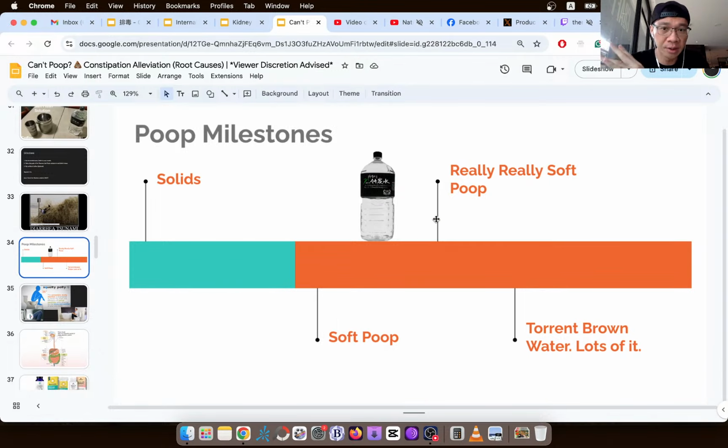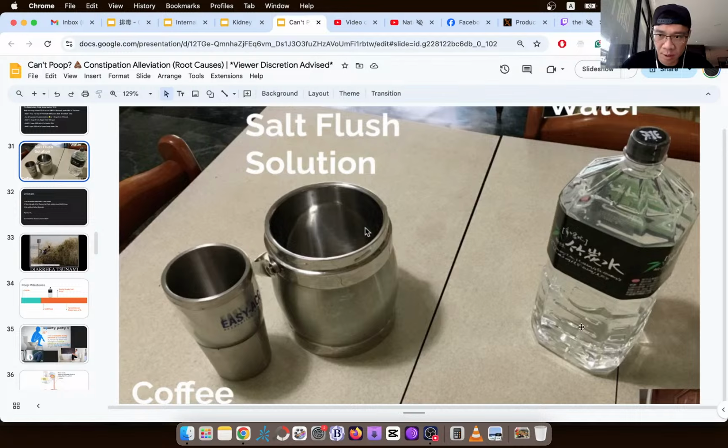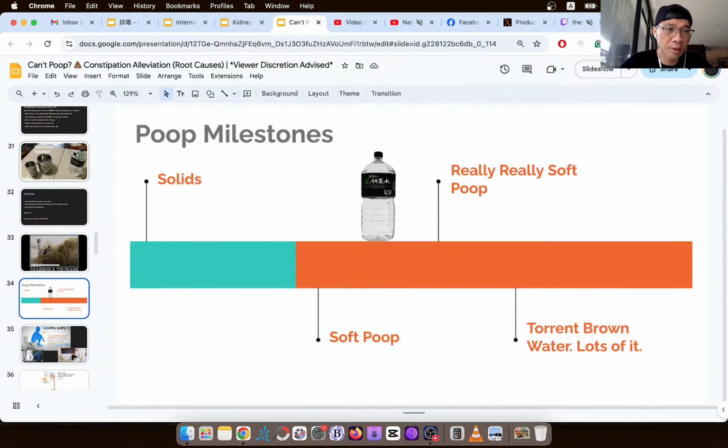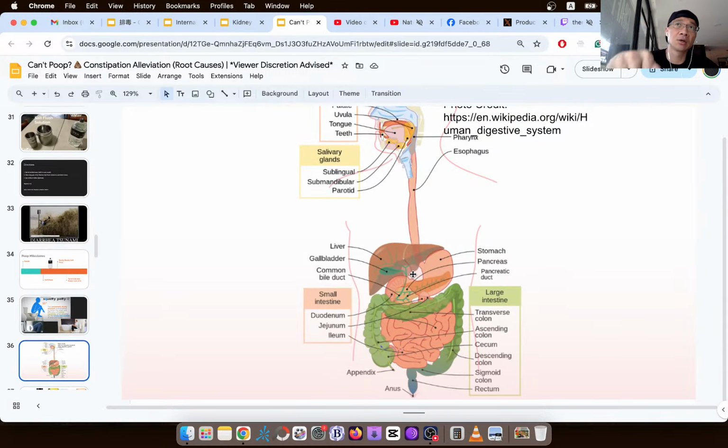And when it gets really, really soft, this is what I want you to do. Over here, you still have plenty of water. This bottled water, okay? You're only taking tiny sips, and then you're drinking the selfless solution, taking a tiny sip with this black coffee. When it transitions to really, really soft poop, I want you to pound this water safely. You're going to drink it, and here's a small little technique. You want to exhale through the nose, so the air comes out through the nose, and drink down the water. You don't want to drink down the water with a whole bunch of air. That's going to cause a lot of bloating in the stomach, a lot of discomfort. Don't do that.